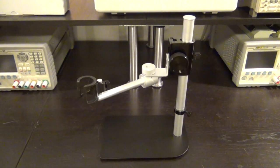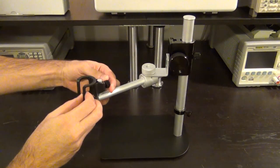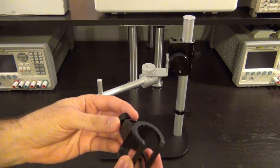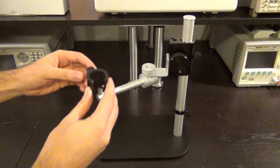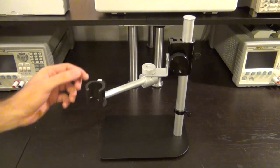This thing has quite a few degrees of freedom that allows you to move the microscope and place it in a whole bunch of different positions. Of course, the front unit is made of plastic. This is the part that holds the microscope itself. So there's nothing to it, really. It's just a screw that allows you to attach it to this rod right here. So this itself gives you a whole bunch of degrees of freedom.